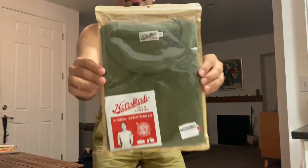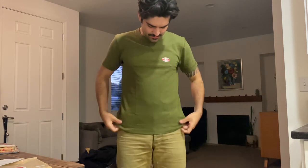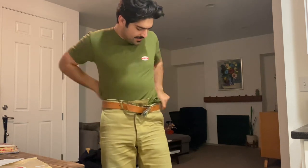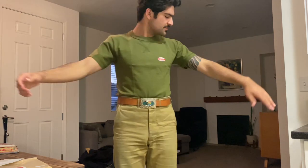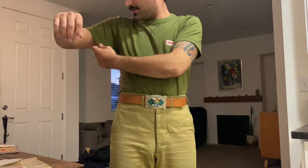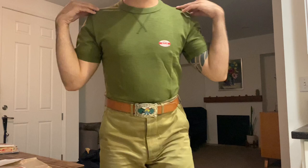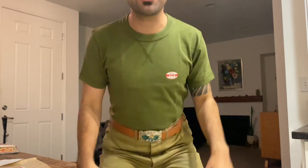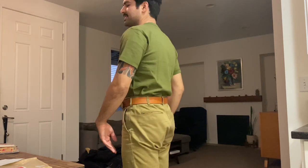First shirt we'll try on is the green gusset t-shirt. Based on the measurements online, Bronson pretty much says that you should size up by one on everything. So when I buy t-shirts from Mr. Freedom I always buy a medium, but for everything on Bronson I bought a large or an extra large, looking for a fitted vintage style fit. And a lot of these t-shirts tend to stretch a little bit anyway. Fits pretty good, hugs my arms decently well, leaves me a little bit of room. It's a decently thick — I think it's something like 10 ounces for the cotton. You can see it's going pretty much right on my shoulders, which is pretty good.